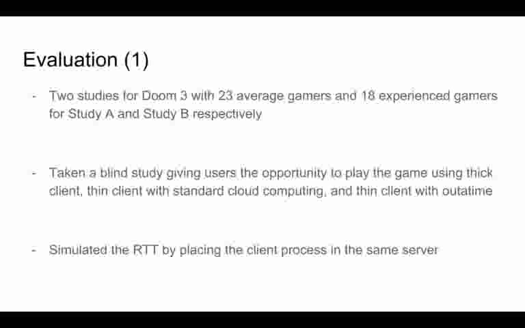Now let's talk about the evaluation. They did user studies. They took two groups, study A and study B. Study A had 23 average gamers and study B had 18 experienced gamers. They set it up with a standard thin client using cloud computing, a standard thin client with Outatime using cloud computing, and a thick client without Outatime, where the client is actually running the whole game. In order to simulate the RTT, because they can't change the actual RTT, they ran the client process and Outatime on the same server, but simulated what the round trip time would be by modifying the code.